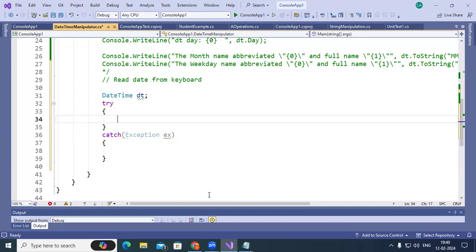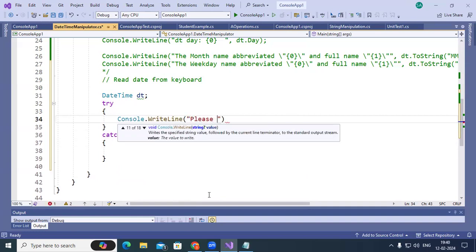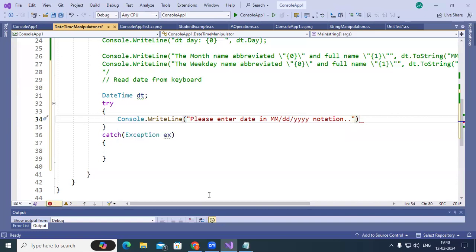So it is going to be Console.WriteLine, please enter date in mm/dd/yyyy notation. We want to take it in this notation, so we have to enter data in that format.